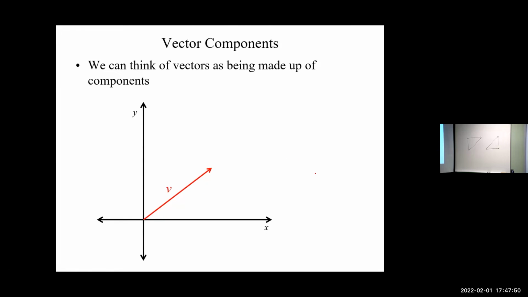So let's call this vector V. It's got two components. Now if we're on the XY plane, it has a horizontal component and a vertical component. And those two components are perpendicular to each other. The reason this is important is because we may want to know the influence of a vector in the direction of another vector. Well, then all we need to do is break that initial vector into its components, one of which is parallel to our direction of interest and the other which is perpendicular.